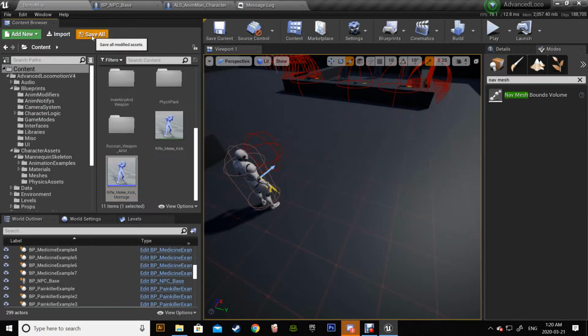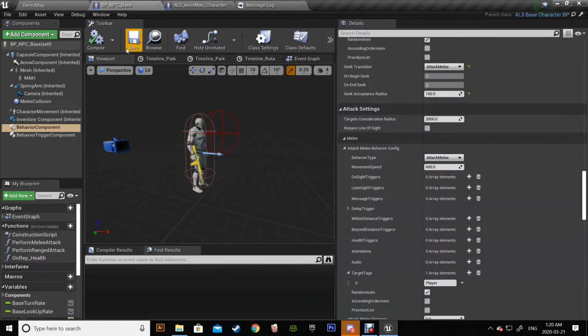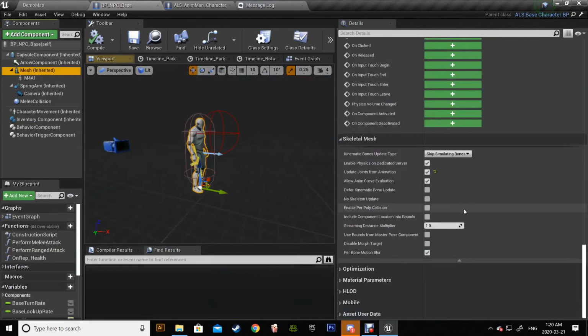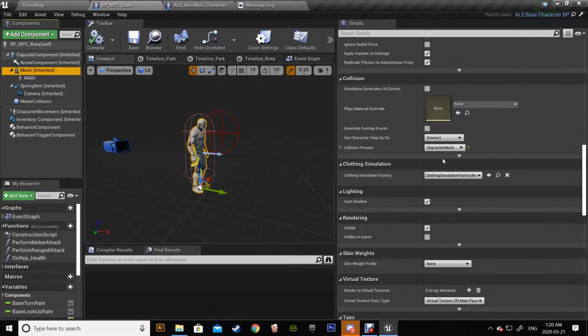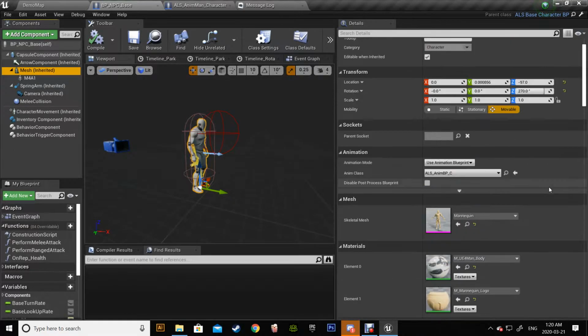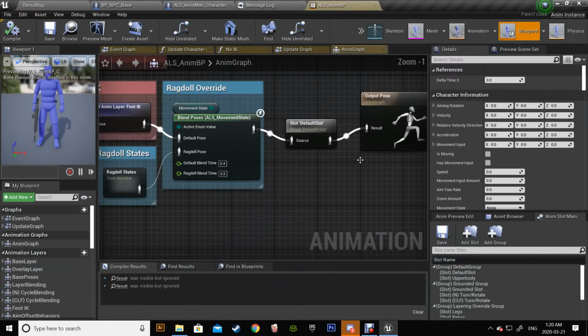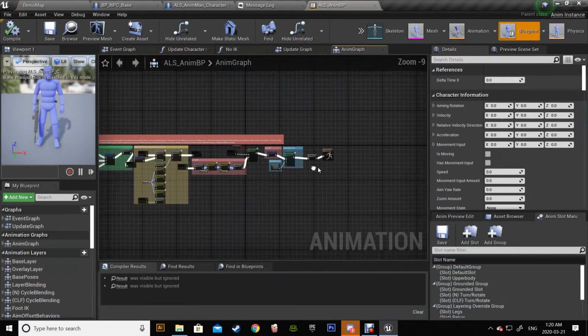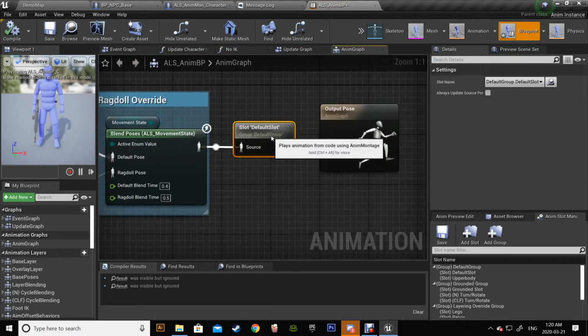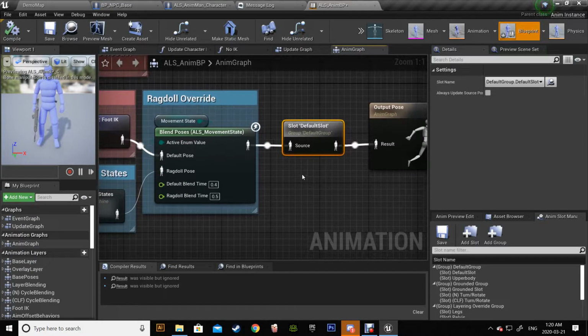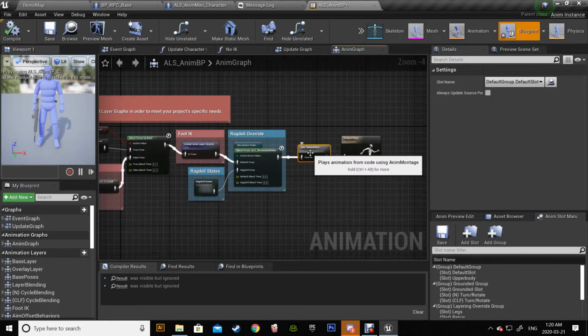Save. Now go to your AI Anim blueprint and make sure that you have a default slot at the end of your anim graph right here.